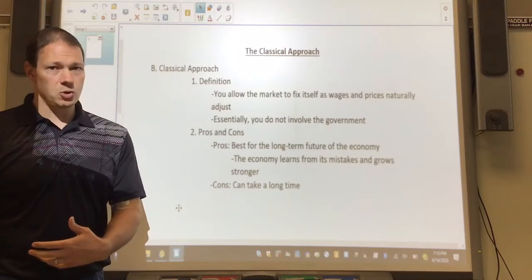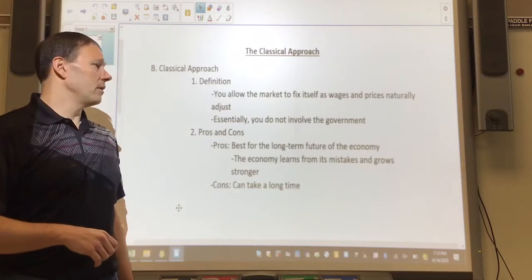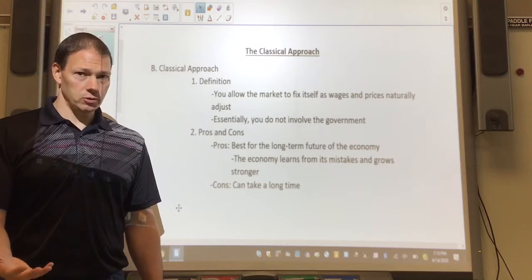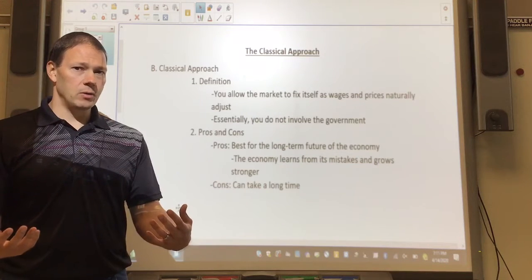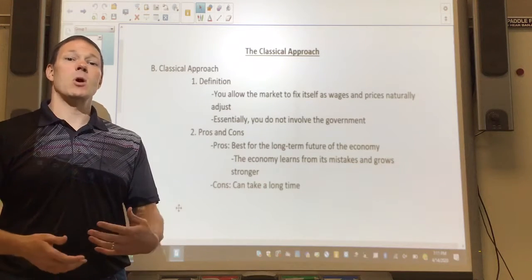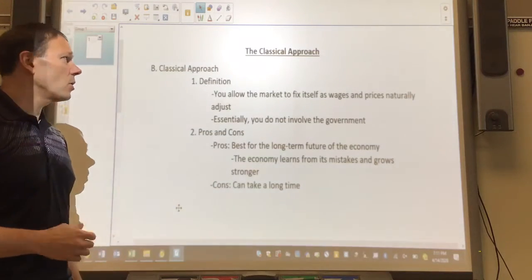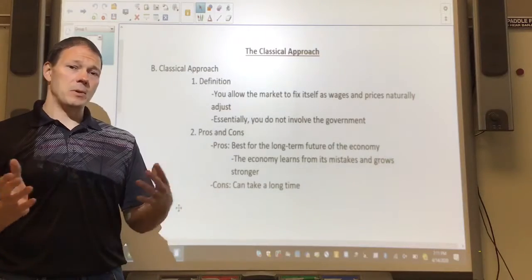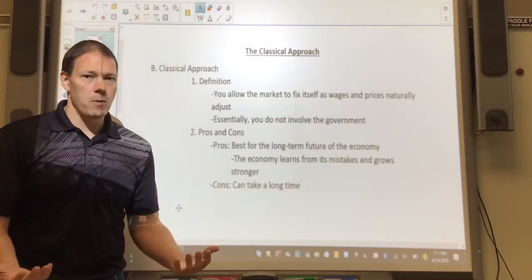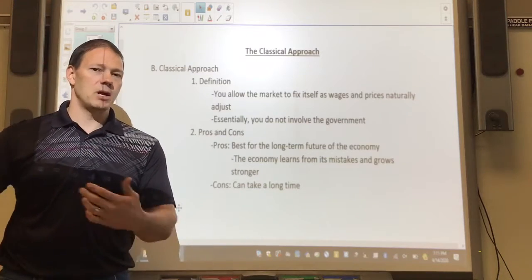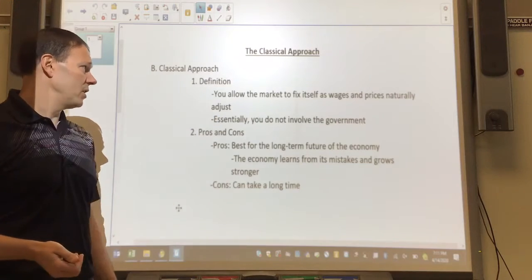There's another side to this coin though that is sometimes called the classical approach. If you wanna think of it as the conservative approach, okay? Because it's a limited government theory where you don't want the government getting involved, sometimes called laissez-faire. Laissez-faire literally meaning hands off, government hands off the economy. So that's another option, which is, okay, the economy is either in recession or expansion. The one theory is, what's the government gonna do about this? How are they gonna help it out? The other side of the coin is the classical approach, which is the government does nothing, and that's pretty much the definition of it, okay?